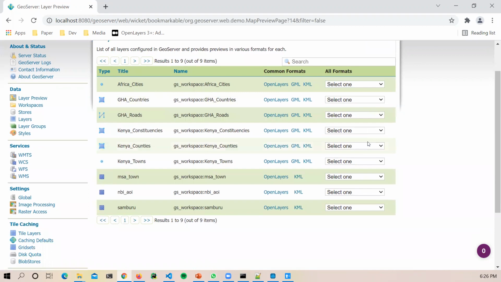Actually, could you try clicking on these MSA Town, NBI, and Samburu? You click on the select one drop-down menu, this one here. And could you tell me if you can see any WFS layers for either Samburu, NBI, or MSA Town? Why do you think we don't have any WFS?